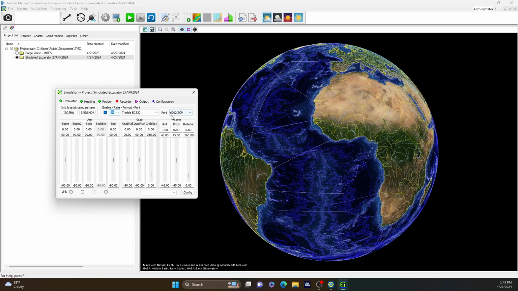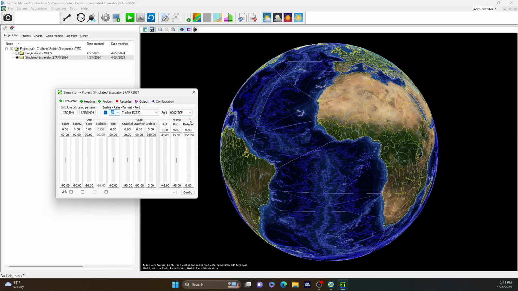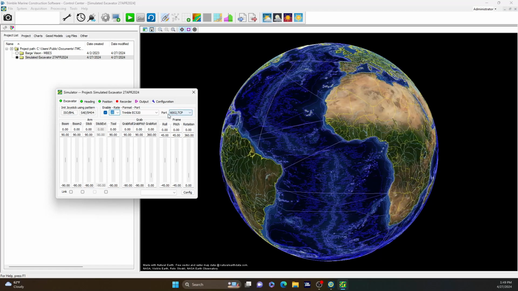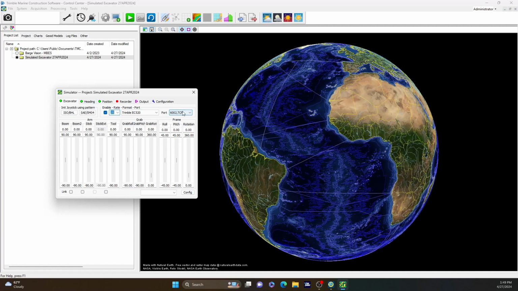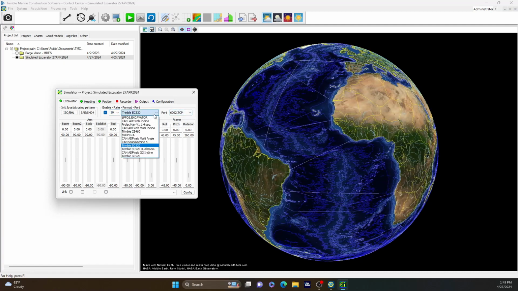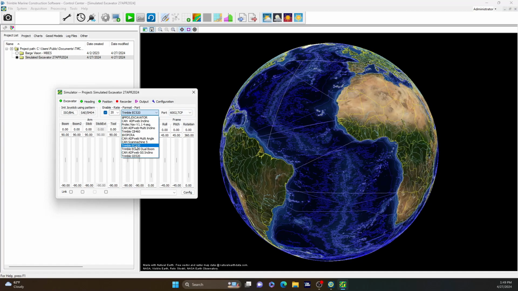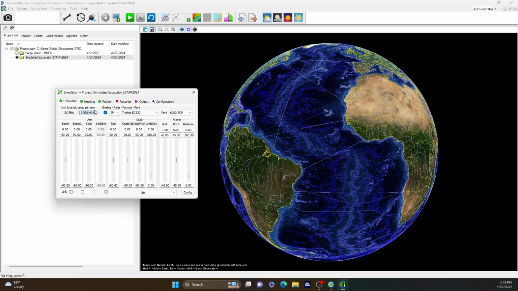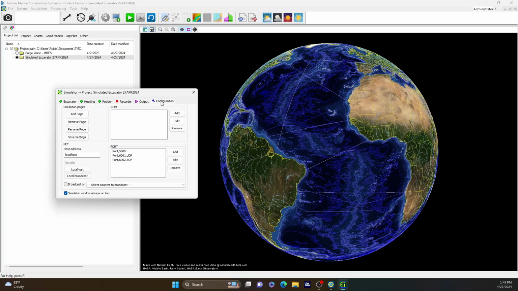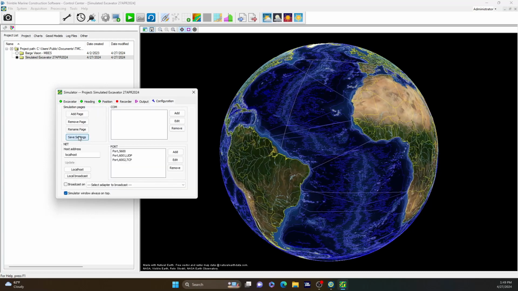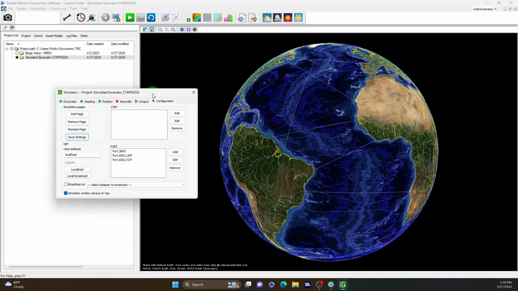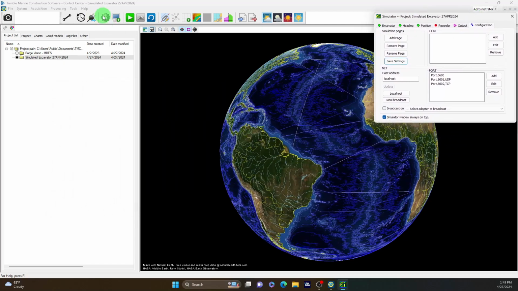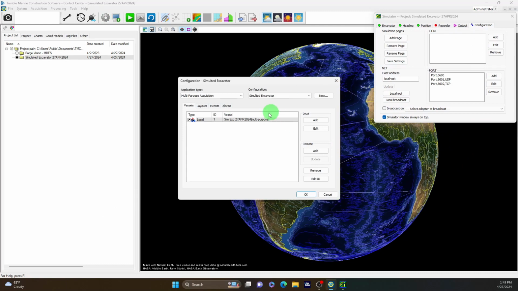Now, please note here that with newer software versions of TMC, you need to set the port to a TCP port before selecting Trimble EC520 here, or it will crash the simulator. Now we have all this, we can go to configuration and save settings. And we will just pull this out of the way for now and come back to our vessel settings.